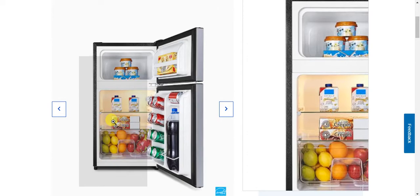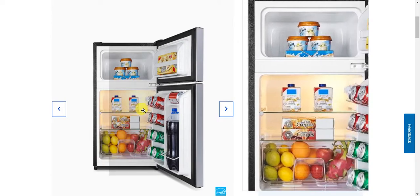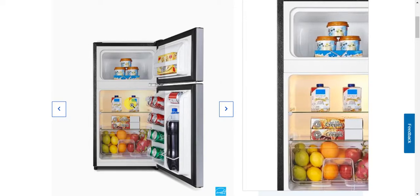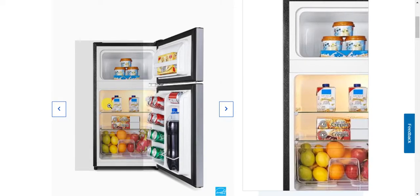If you get power drinks and stuff like that, I'm not a big fan of laying drinks on the side. I'm afraid the caps would probably start leaking, and then I've got a mess in my fridge. The bad thing about the fridge too is it's low, especially on the floor here inside my rig. It's pretty low, so you almost gotta stoop to see what you've got to eat.